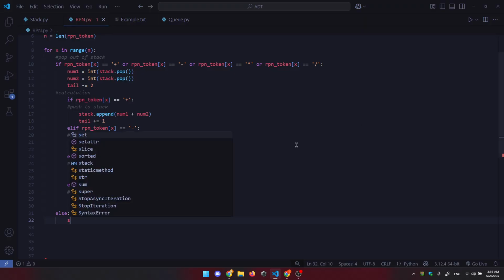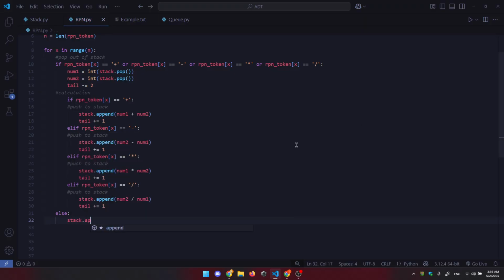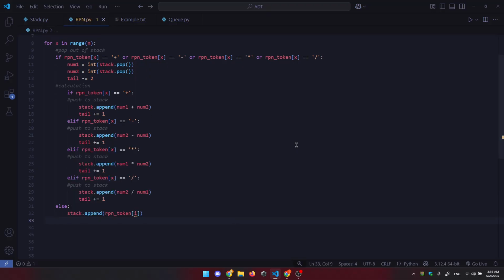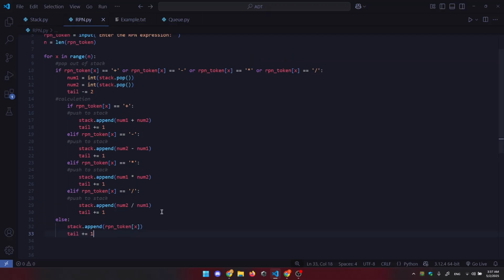So we do stack.append, and you want to take the int of the RPN token, and you want to do i to it. I'm sorry, I'm used to i more often. And then we also want to take tail and increment it by 1 since we're pushing stuff to the stack.